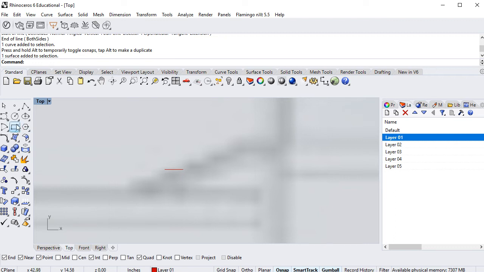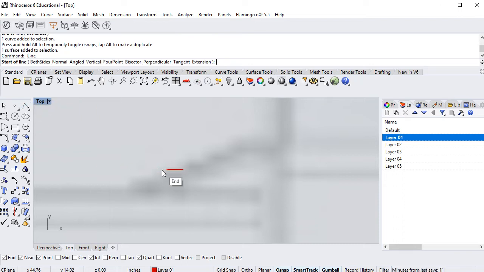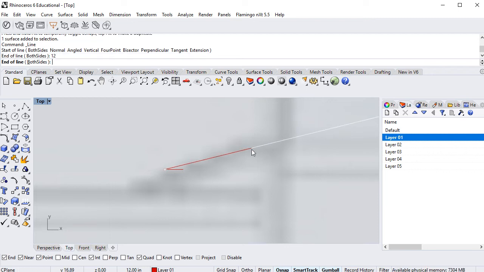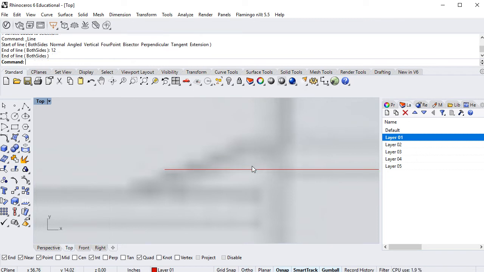All right, now the next thing I'm going to do is actually draw a step that's 1 foot long. So I'm going to click there and type in the number 12 because I'm in inches, and hit enter. And now I'm going to rotate this thing down. I'm going to hold Shift.